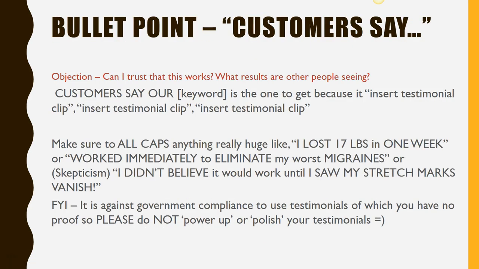Okay, bullet point number 3, we're on to "customers say." If you have a product that's light on features but delivers great value, or light on benefits but delivers great value, or really solves one main problem but is light on value, and you have testimonials, use it to your advantage. People are looking to build that trust. They want to trust that it works, and the way that we can show them that is by showing them what other people say.